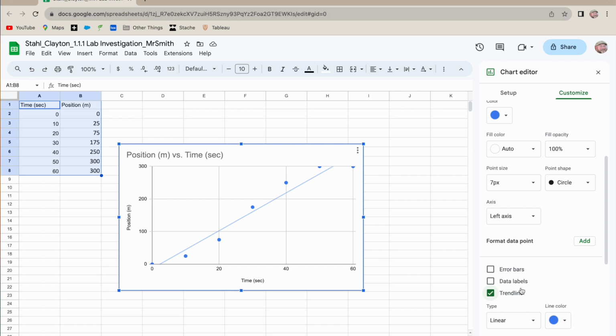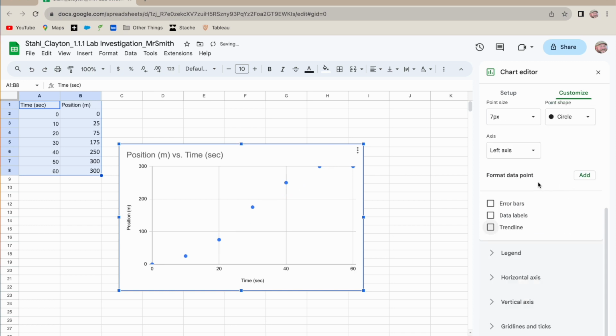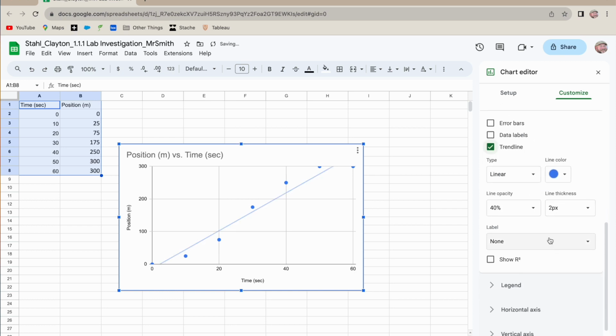There can be a number of different trend lines depending on the kind of data you have. So it is best to make sure that you choose a trend line that matches the kind of data you have. Trend lines can be linear, they can be exponential, logarithmic, or other ways. Since our data looks like it's more or less in a linear fashion, more or less a straight line, our type we will leave as linear, though we could choose others depending on how it might have looked.